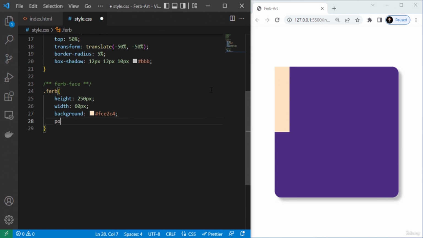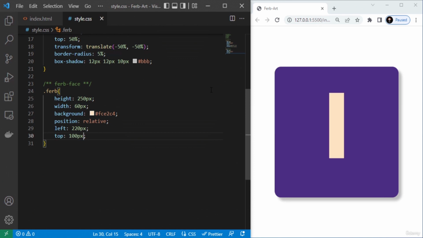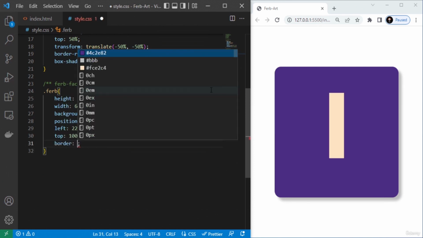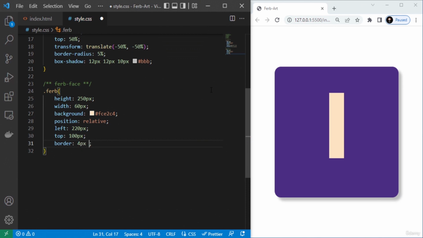Then I will give a position. Now you can see it, it is like a rectangle. Okay. Left, I'll make it 220 pixels. And the top 100 pixels. I'll give it a border of 4 pixels, solid, and also I'll give it an orange color.